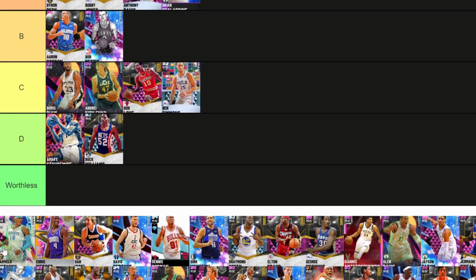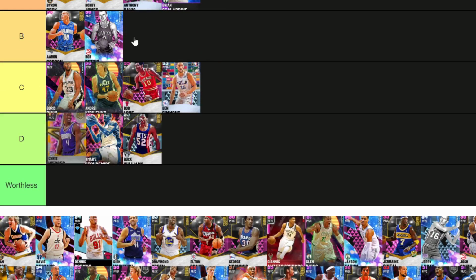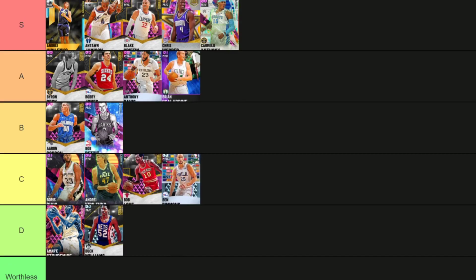But Beck is incredible. Melo, S tier. Weber, S tier. Let's call a spade a spade. They're two of the best cards in the game. Melo on current gen is nowhere near Melo on next gen, by the way.